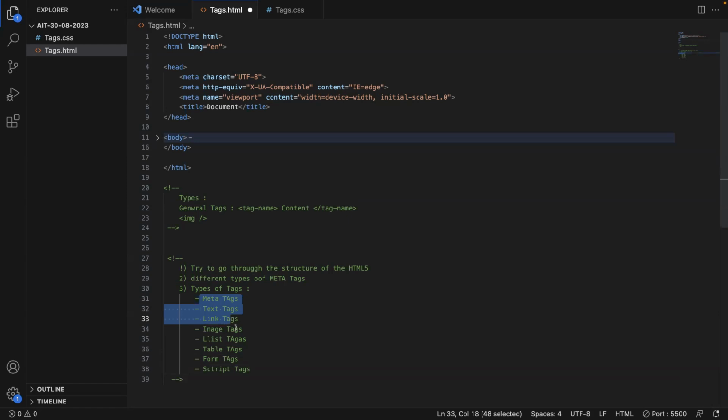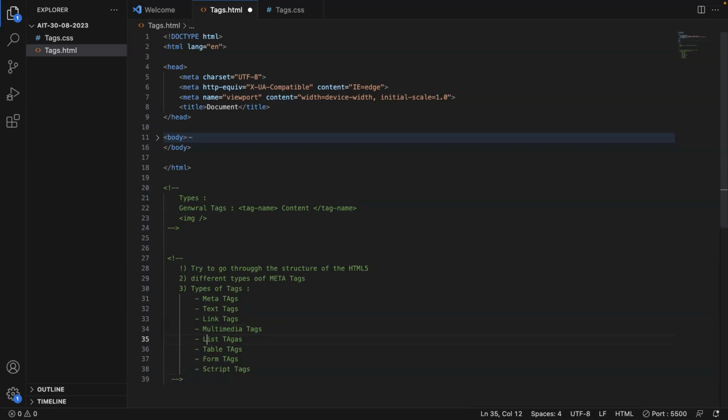We have thousands of tags in the HTML file, but I just segregated those tags based on usage. Link tags, what are the tags that we use for links? Text tags, normal text types like paragraphs, headings, and address tags. Meta tags, and the tags which we use for images, videos, multimedia. Simply to say, instead of image tags, we can call them multimedia tags, and also list tags. Different types of lists we have in HTML, and also table tags, form tags, and script tags.